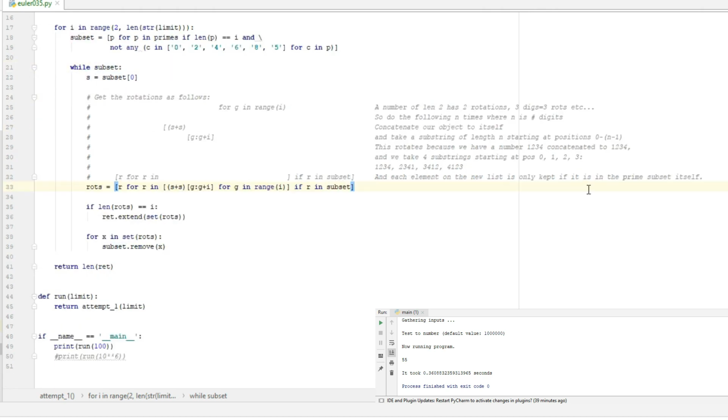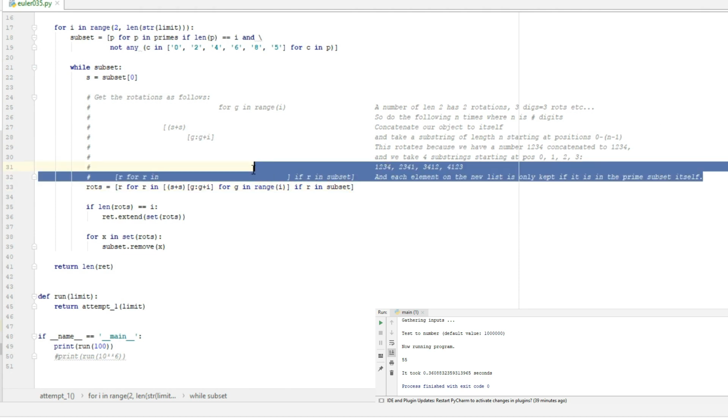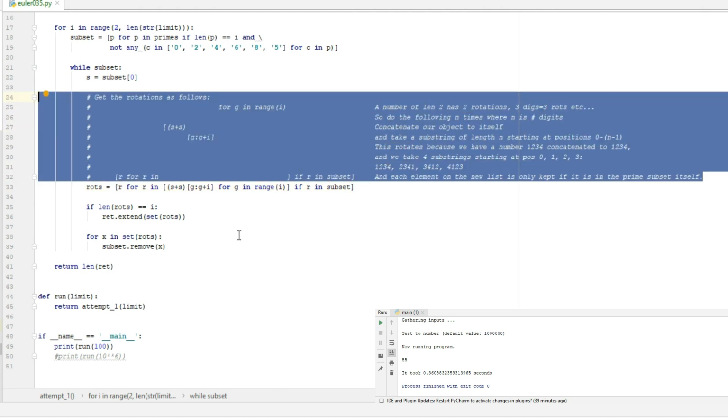And this is a bit of a kicker, and I hope I've explained it thoroughly enough, the way that we are concatenating the strings here together to get these rotations by taking a starting index just one further every time from the concatenation, then making those into a separate list of rotations, while at the same time checking that every entry in that list is also an n-digit prime.